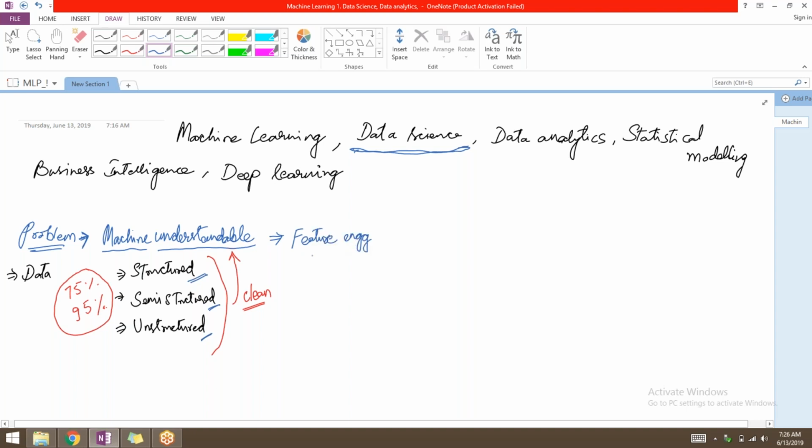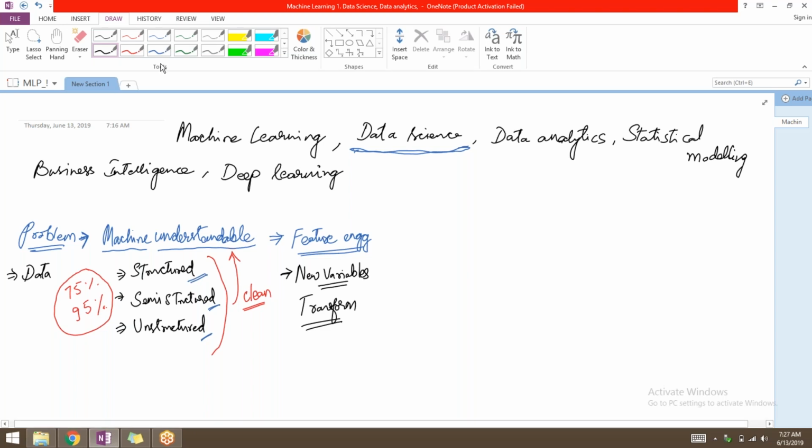What is feature engineering? Feature engineering is nothing but you are going to transform your data, which means you are going to create new variables, and also you will do some transformations, for which you will need business knowledge. A very simple example: you have height and weight of people, and you find out something called body mass index, BMI, which you can use for your analysis. Based on your business knowledge, you will create new variables from existing variables. This is your feature engineering part.